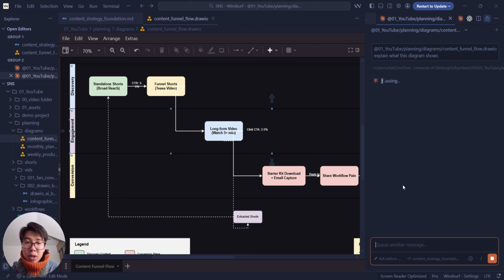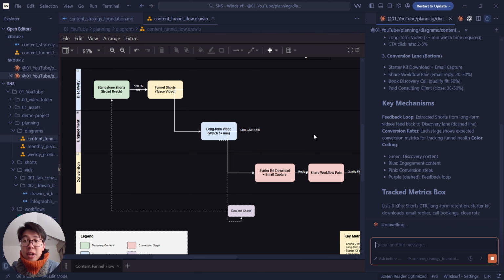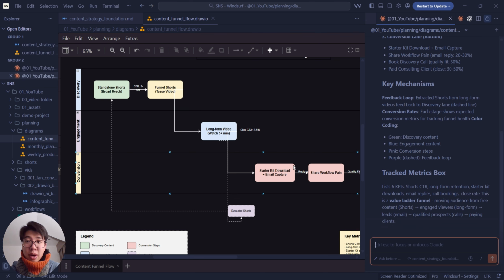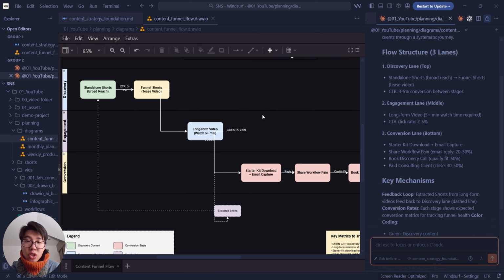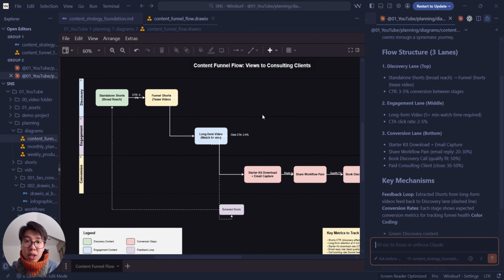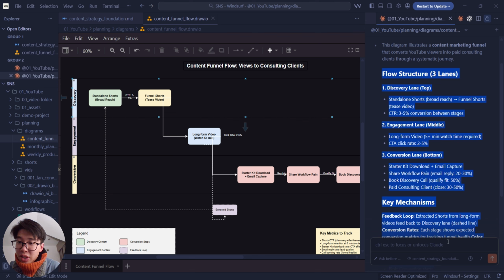Claude Code can actually scan this diagram as code, not as an image, so it has a 100% accurate understanding of what this diagram is. This is going to be the visual bridge between us humans and AI to understand the same concept. As you can see, it is explaining the diagram accurately.